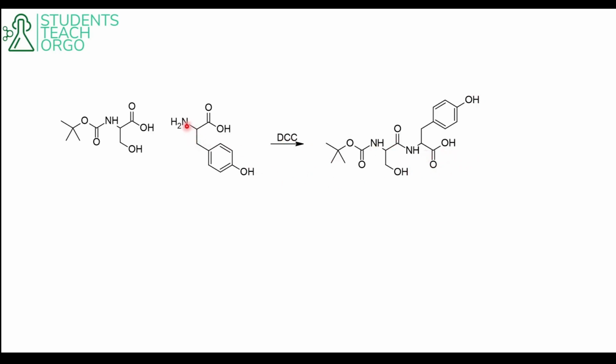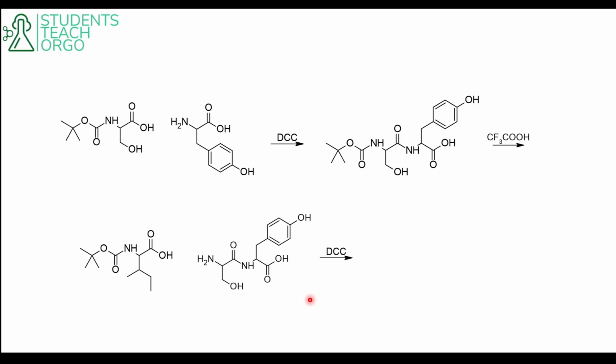This might be a little bit misleading, but this molecule just flips upside down during this, just so that the drawing is nice. The next reaction that they tell us is reaction with trifluoroacetic acid. So that will take off the Boc group from the N-terminus nitrogen, and we get this intermediate. And then the final reaction that they tell us is reaction with this new peptide piece and DCC. So you'll notice that now on the intermediate that we got from the previous step, there is no protecting group on it anymore. But in this reagent, there's a Boc protecting group on its nitrogen.